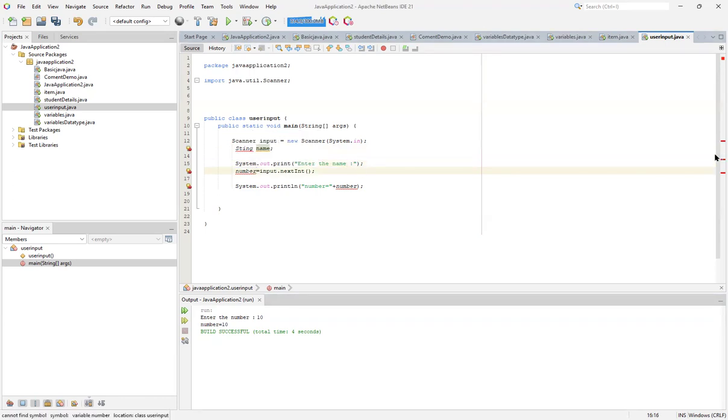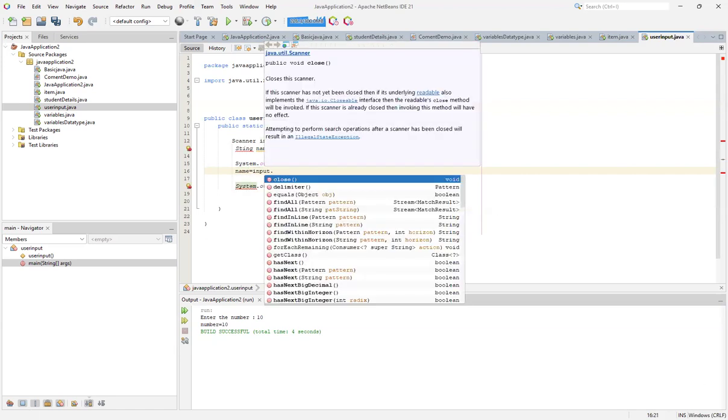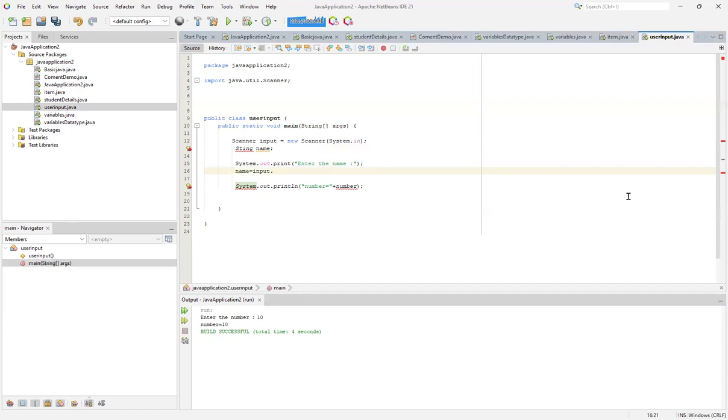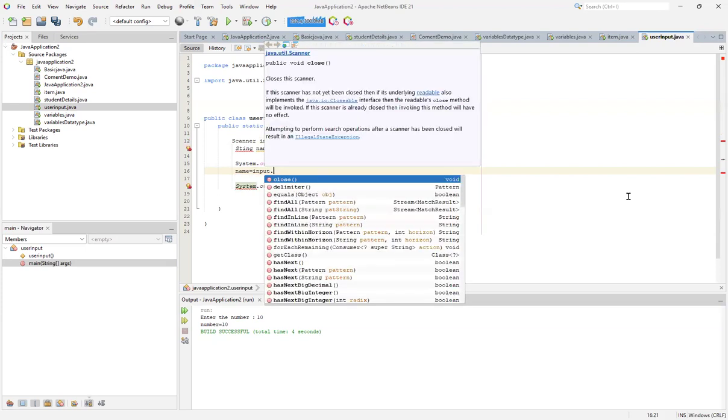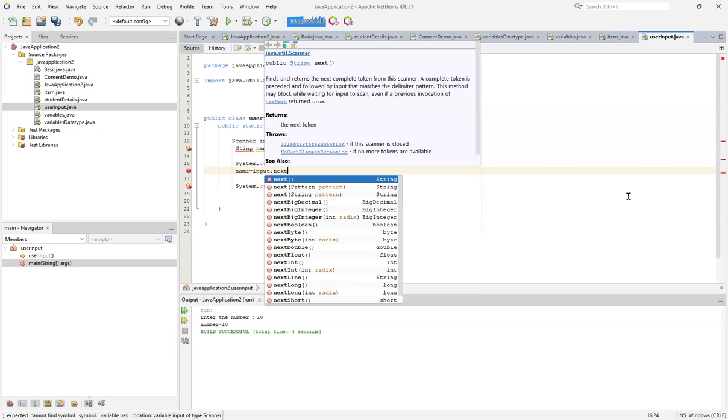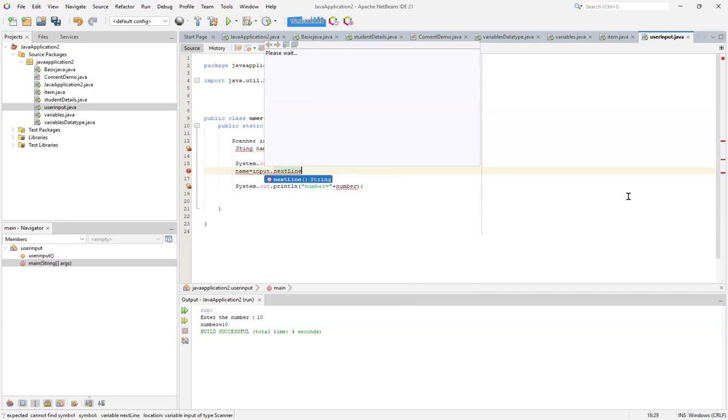Name is equal to, previously we used input.nextInt, but this time we have to use input.nextLine.